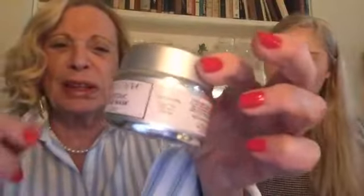Now we have the Glycolic Rose Mask. I did this last night. I couldn't believe it. I'm a facial girl. I haven't gone lately because I haven't had time. But this is an at-home facial, and it makes your skin feel so smooth. You leave it on for about 10 or 15 minutes. You just put your head back and luxuriate. I'm wondering if you can see it. Can you see it? Am I bringing it?